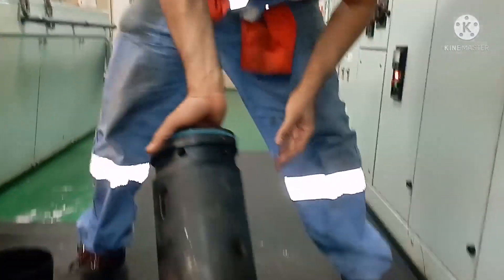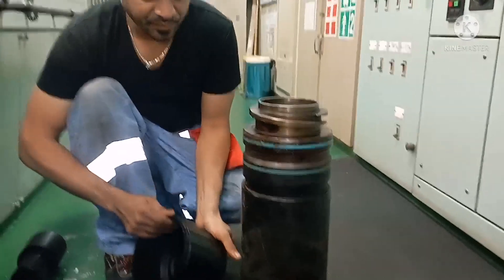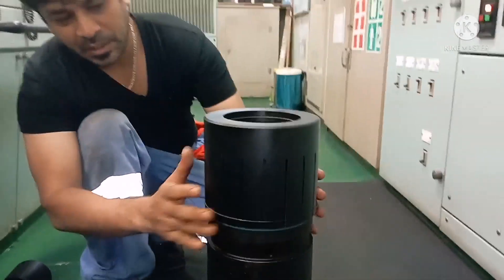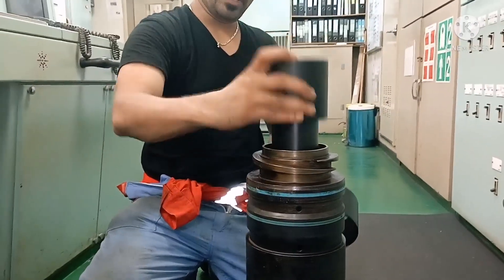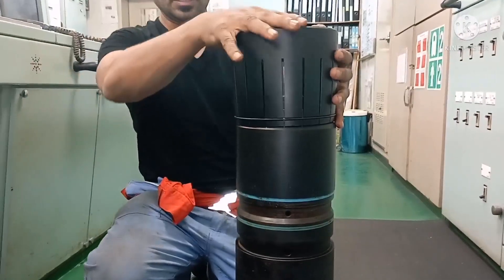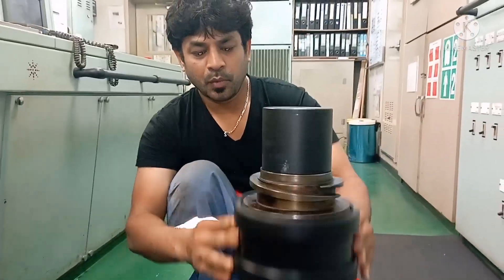For the bottom we have 2 tools here. Same as before, it will have a cone on top of it — you can see exactly how it will sit. Press it and the seal will get seated. For mounting the top seal, we have another special tool that should be kept on top of it. Now this is the ring — place it on top, then put the cone on top of it. You can see it exactly sits near your groove area. Use the sizer tool, keep the O-ring sealed, and press it — that's all.